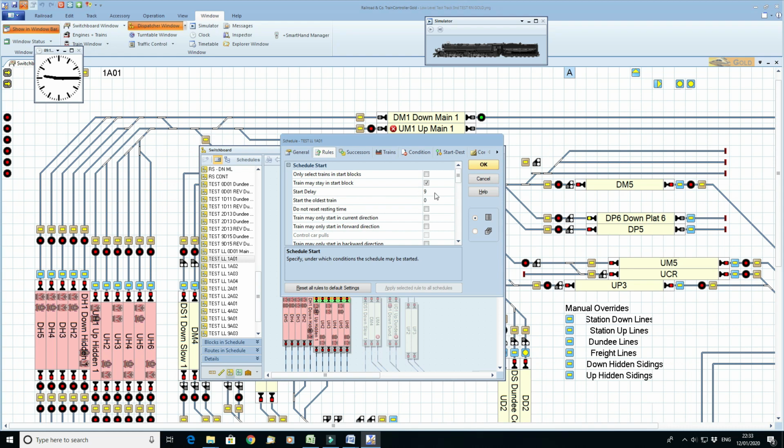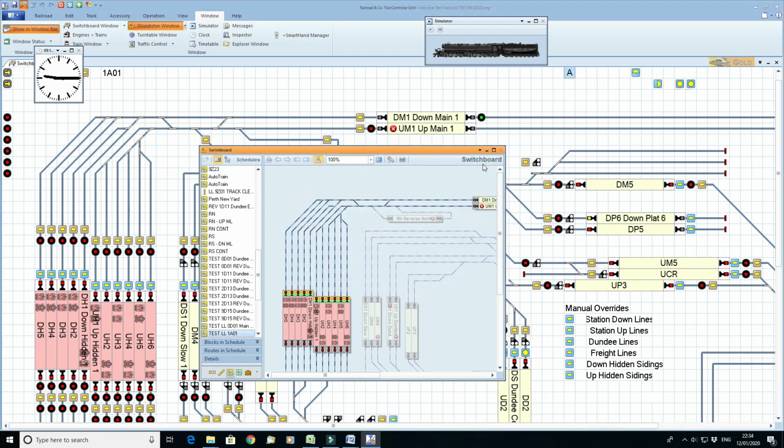Now for start delay, I've added in 9 seconds, and what that says in the dialog box is it's the delay in seconds after clearing the track ahead of the train, and in other words setting up the route, and before setting the train in motion, applied at the beginning of the schedule and after each stop. So this ensures that there's a gap between the route starting to set up and the train actually moving, and it allows time for the signal to show the correct aspect before the train actually starts moving. Well, I hope that was interesting for everyone.